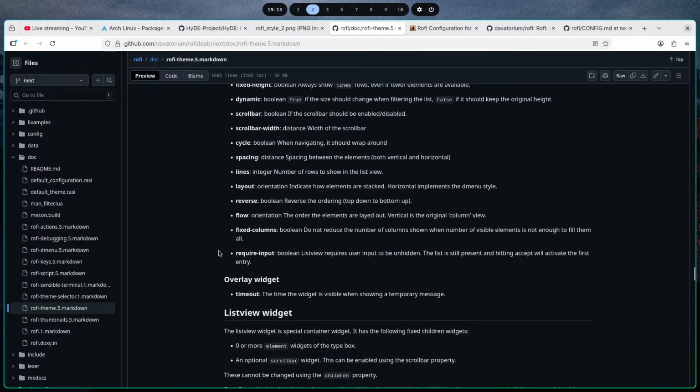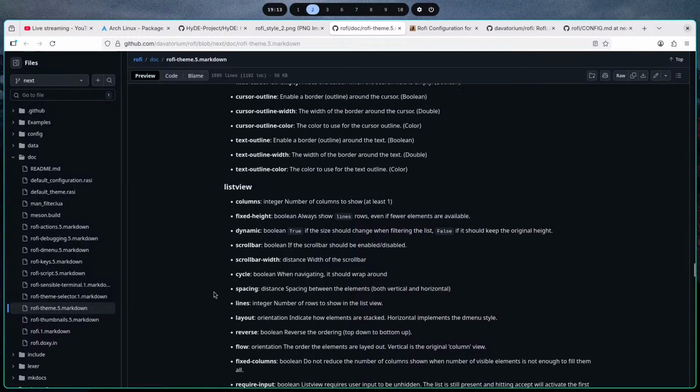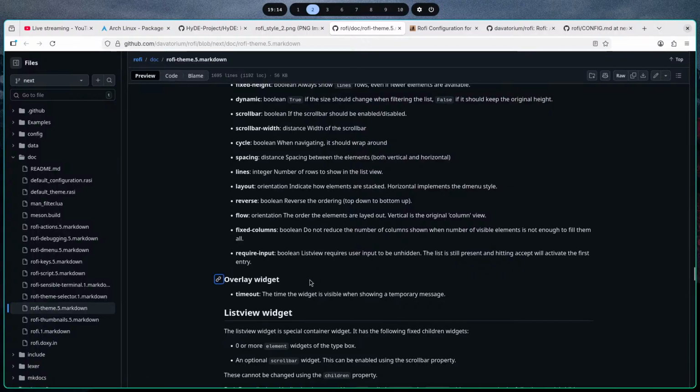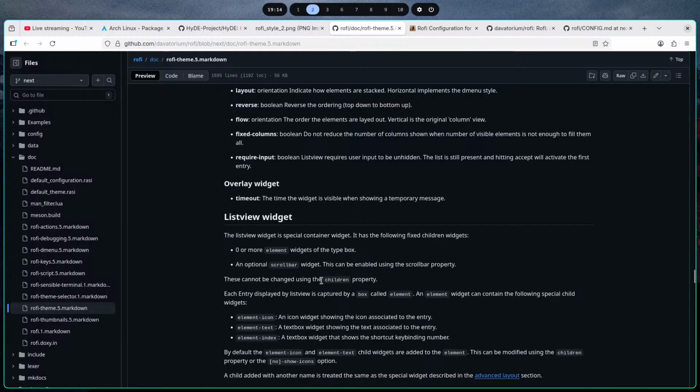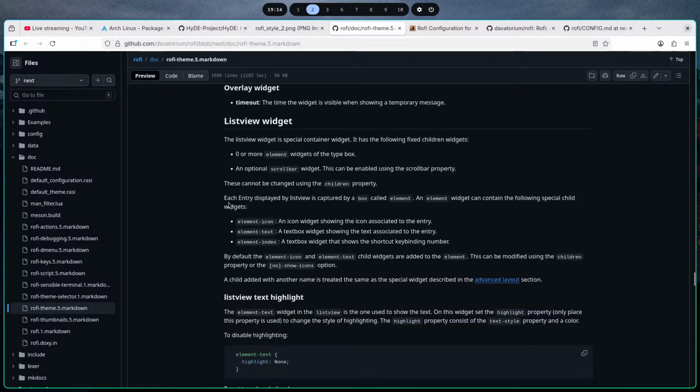Okay, let's check if there is something else. The time of the widget. Then the widget is visible when showing a temporary message. Overlay widget. This cannot be changed in that property. Each entry is captured by a box called element.